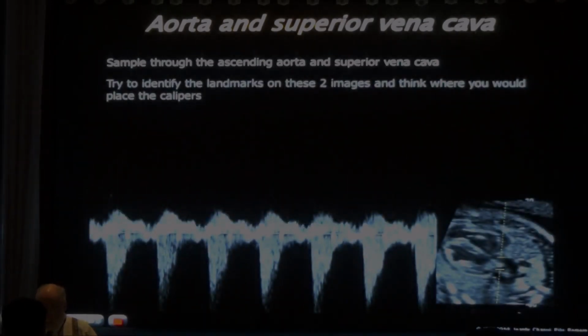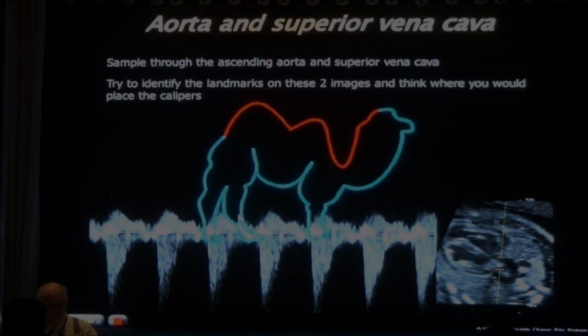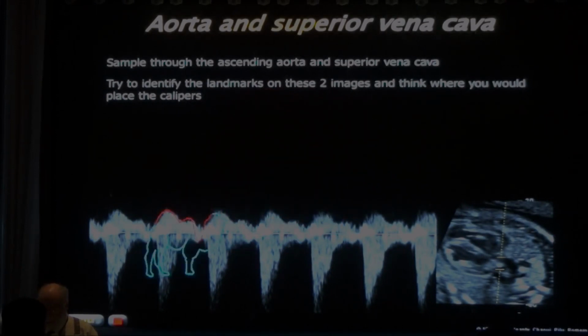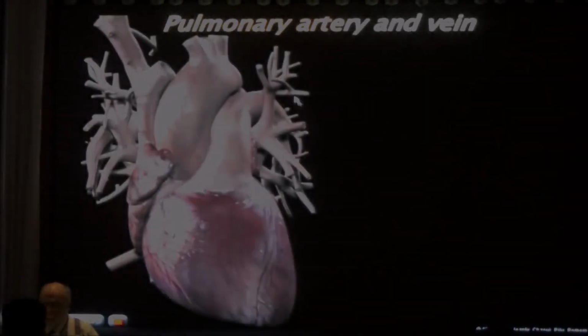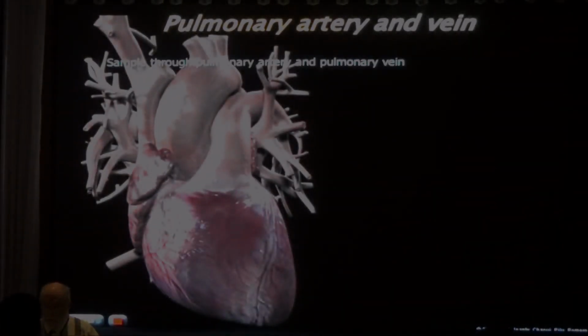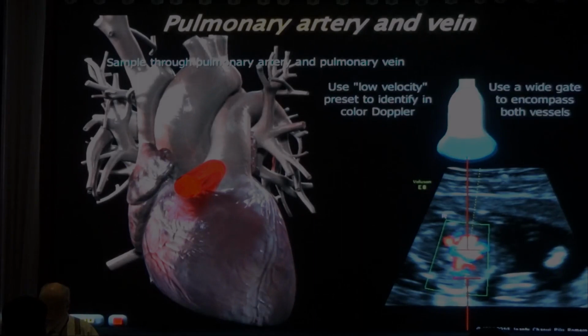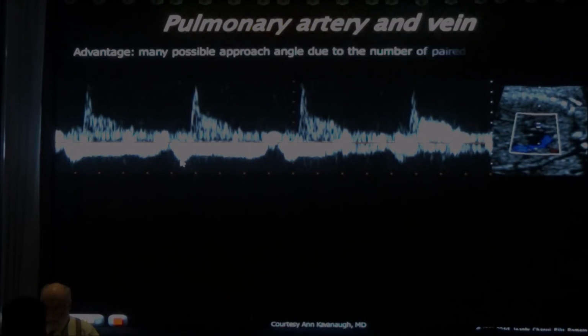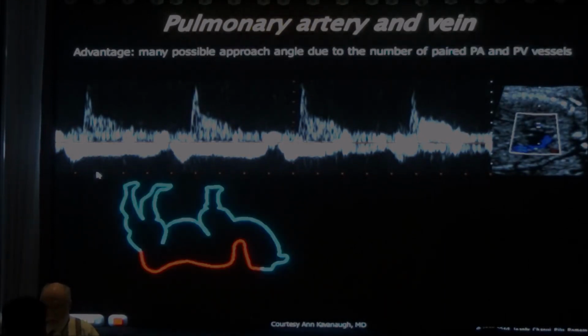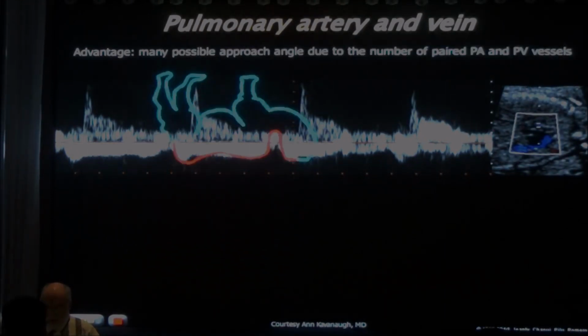Really a bit pressed for time, but here again, another camel, you see V, E, and A, so you can measure it over here. In the pulmonary vein, you just get an ugly sample, and I don't like that because it's so irregular. Just take a big sample like this, and then the camel in the pulmonary vein is not quite as pretty. It has a flat back. But again, you can see the V, E, and A, and so the gap here is the A, so you can measure the PR interval this way.